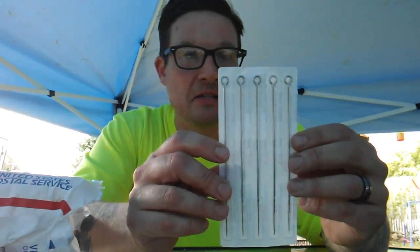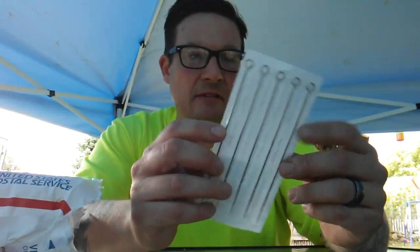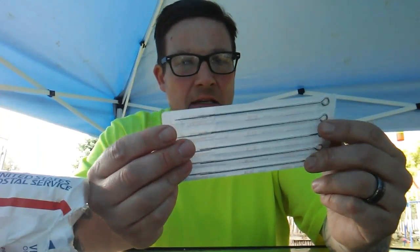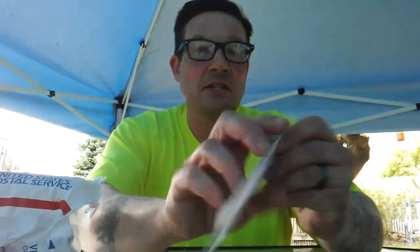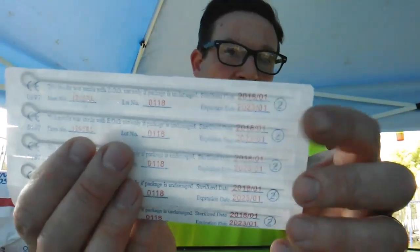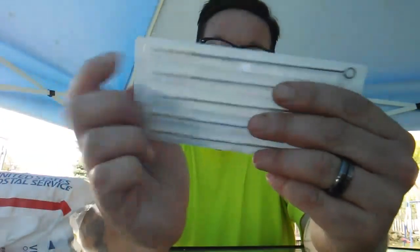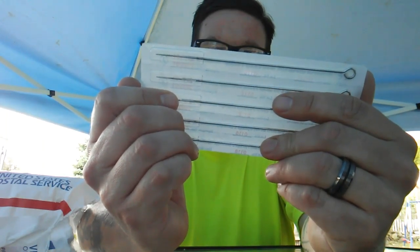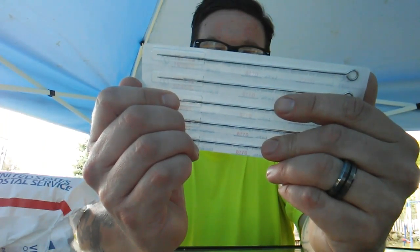Needles, 5-pack of needles. Those are good to have. You want to sterilize them. Oh, these ones say they're sterilized. They do have an expiration date, so you always want to check that and make sure they're not past the expiration date. 2023. So, we're good. Those will be in the keeper pile. And we'll put all this over here in the throwaway pile.